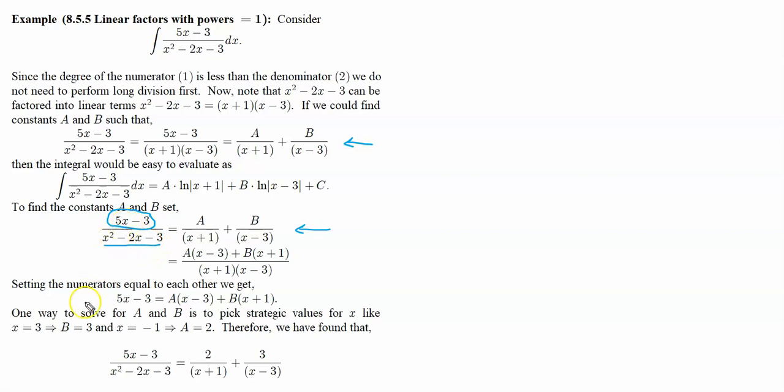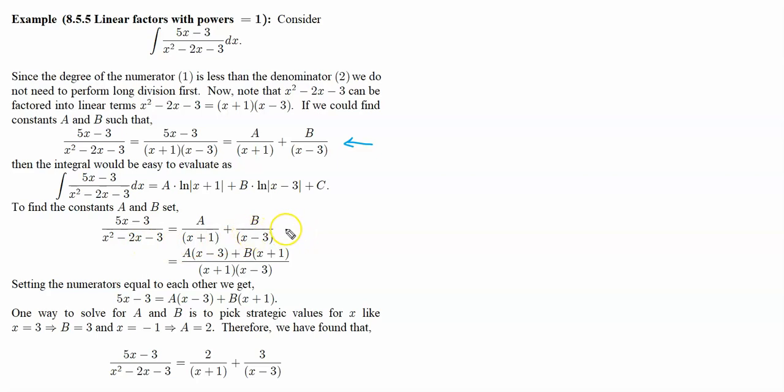Now if it isn't, as we'll see in some examples later on, you can just use long division to reduce the power of the numerator, so it's going to be less than that of the denominator. Just do long division, and we'll take a look at that later. But here we don't have to worry about that. Okay, so what we do is we simply write it like this. Okay, right here.